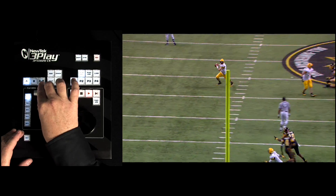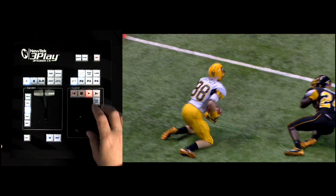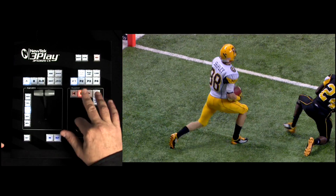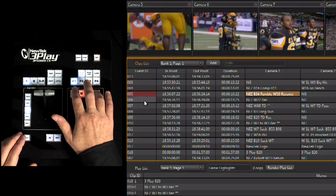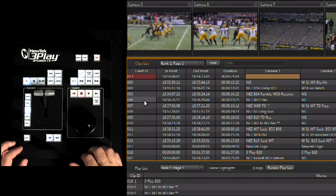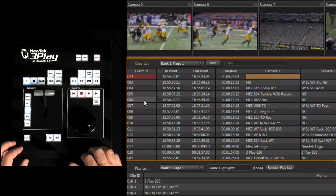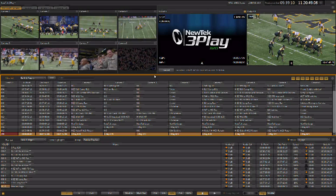You have dynamic control of playback speed with interpolated slow motion using the T-bar or the speed presets, and direct frame-by-frame control with the weighted jog shuttle wheel. In and out points of any clip can easily be adjusted with the control surface. Since 3Play records continuously, adjustments can be made to points before or after the marked event. You can easily access any bank or page from the control surface, allowing you to quickly access events for playback. External content like bumpers or commercials can be added to the clip list for playback during a production.